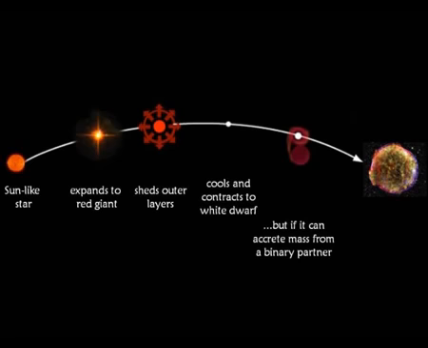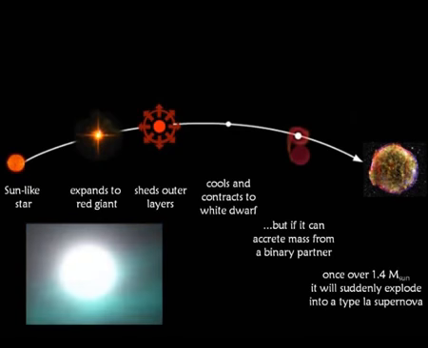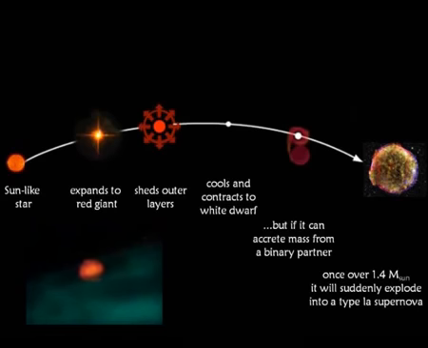Gravity overcomes it, and it undergoes a supernova explosion. And this happens at a very definite trigger when the mass is about 1.4 times the mass of our sun. And this is your type 1 supernova. It's a very particular type of supernova compared to the more ordinary ones where it's the death of massive stars.